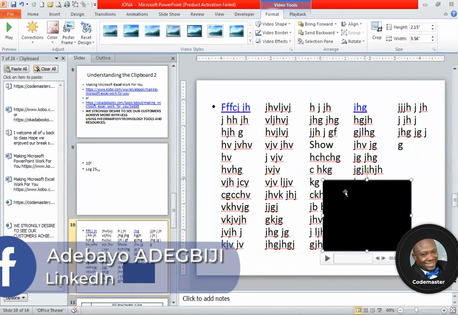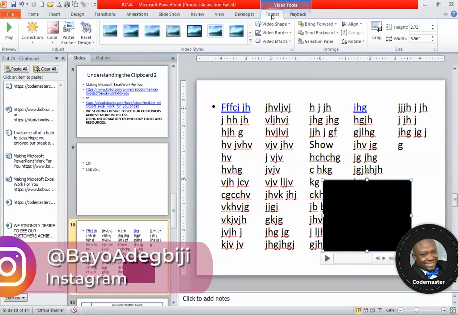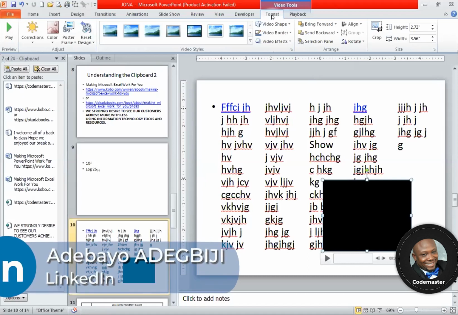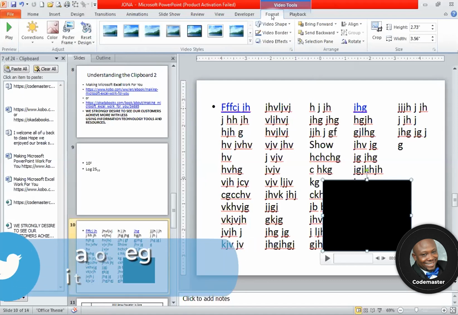Now, as soon as I insert my video, it also has video tools to format and playback. And that is what I want to emphasize on. Because sometimes, let's assume the video you have is a 10-minute video. Definitely nobody will wait in a presentation and watch a 10-minute video. But you might just want to show them something of 1 minute, between minute 6 and minute 7. We are coming there.